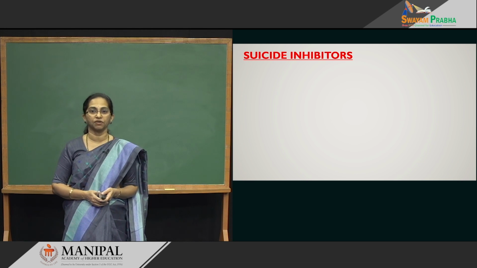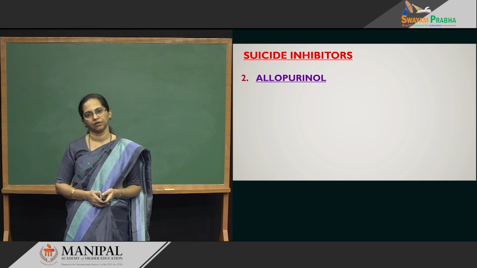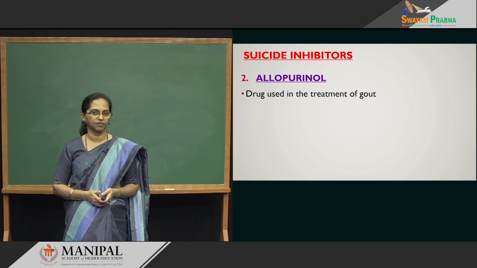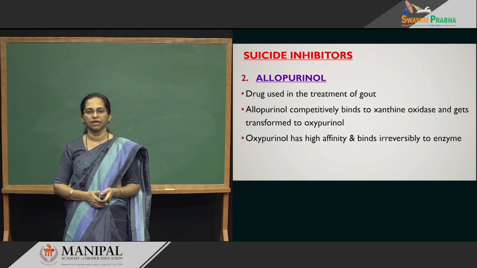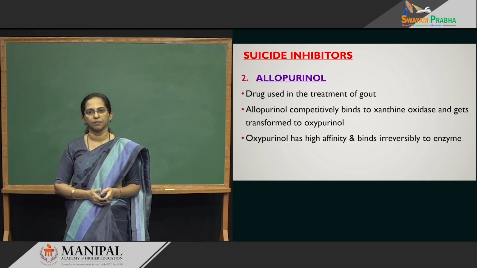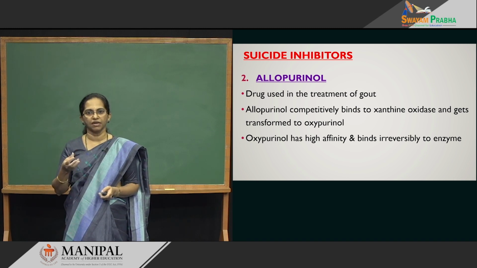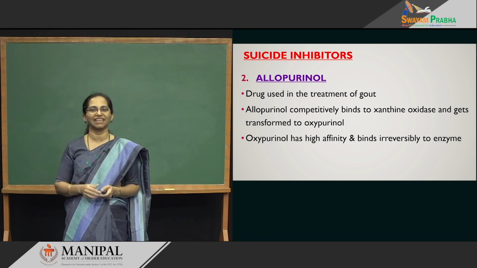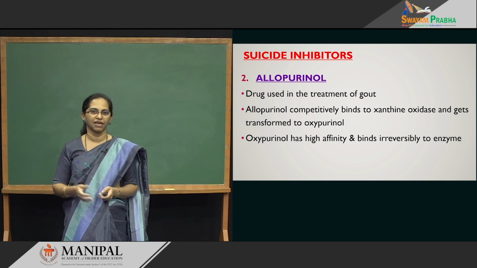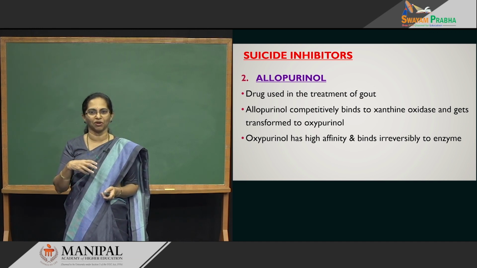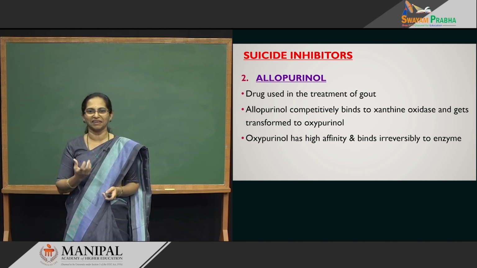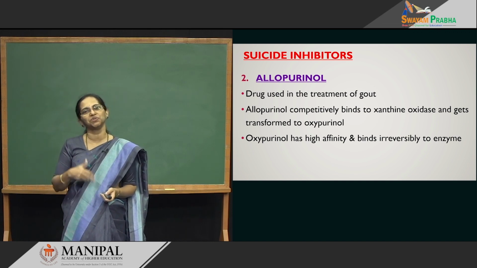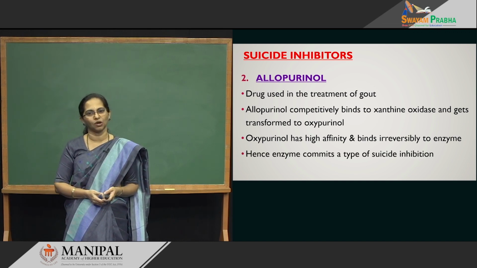Next, we talk about treatment of gout, allopurinol. Now, this is used in the treatment of gout. It blocks the enzyme xanthine oxidase. Now, this is called suicide inhibition because the drug is taken up by the enzyme and the enzyme kills itself with allopurinol. It converts allopurinol to oxypurinol, and oxypurinol kills xanthine oxidase. So, it is like you are calling the inhibitor and killing yourself. That is why it is called suicide inhibition, and this is commonly used in the treatment of gout.